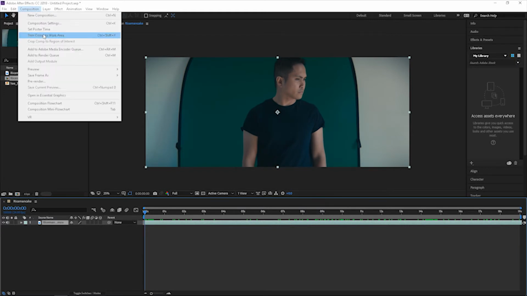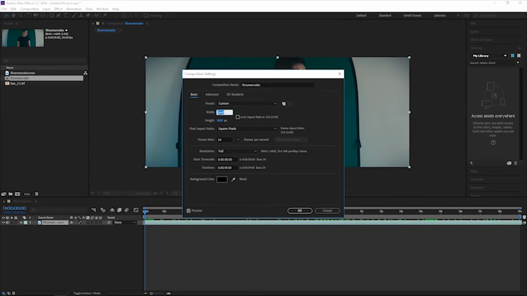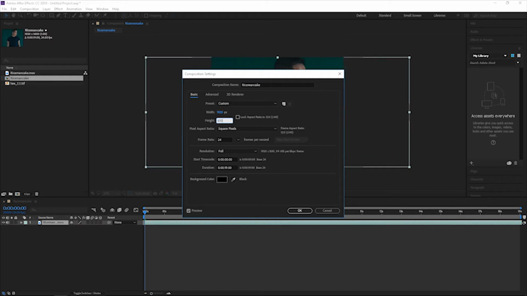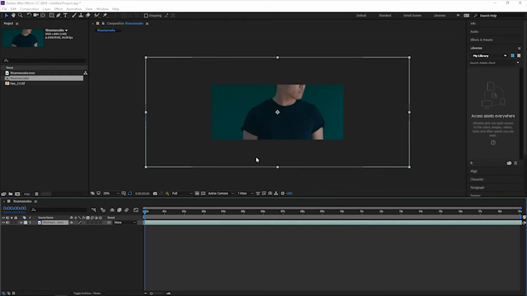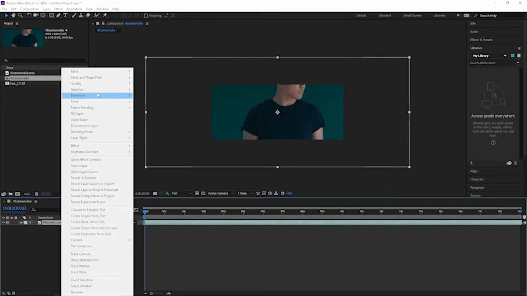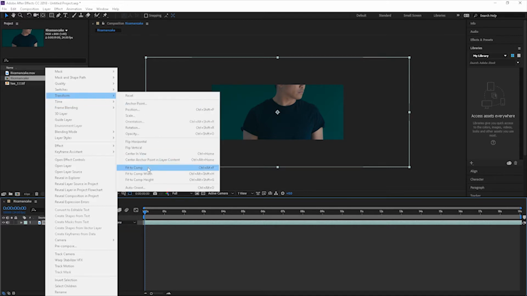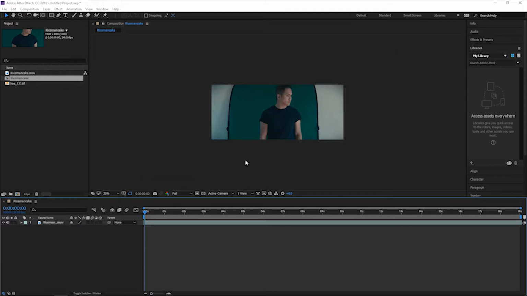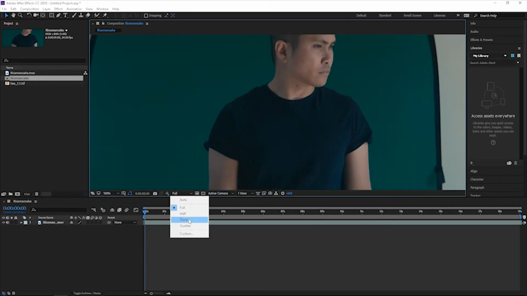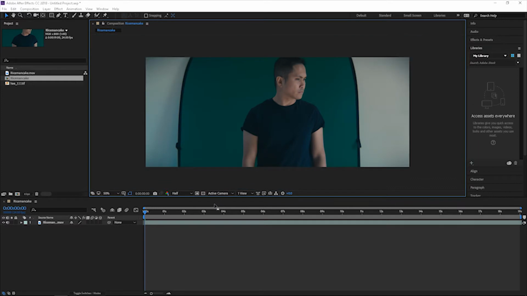So we're going to go to composition settings, 3840. For the right aspect ratio of 2.4, we're going to go with 1920 by 800, and that should do it. Square pixels is fine, 24 frames per second is good, and that should shrink it like that. And we're just going to scale it down: right click on the footage, Transform, Fit to Comp, or Control Alt F. Boom, just like that. Zoom in, I'm going to change this to half, because we're going to be doing some keying.